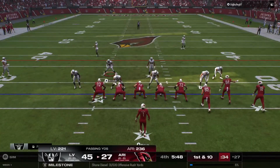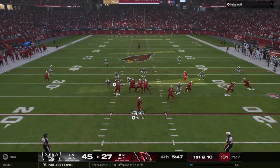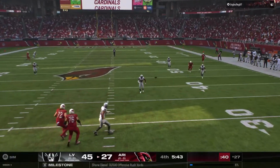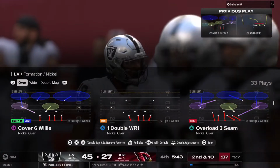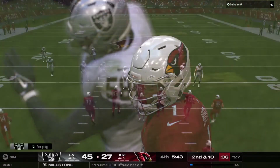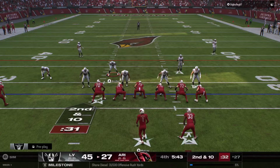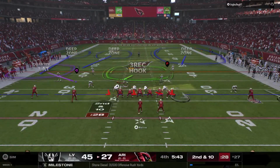Arizona's offense at the line, ready to get their drive started. And whatever promise they showed in the preseason has not translated into week 1 because they have not been particularly competitive here at home, no less. So these fans just kind of beside themselves right now. Another throw there off the mark, and obviously he's battled all of the interceptions. Things just haven't been true to form for him. I don't know. What do you think's going on out there, CD?